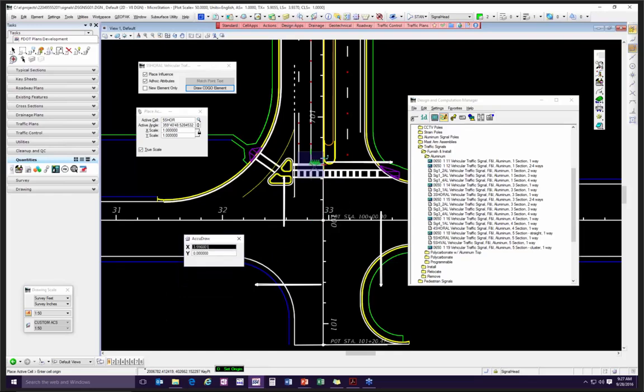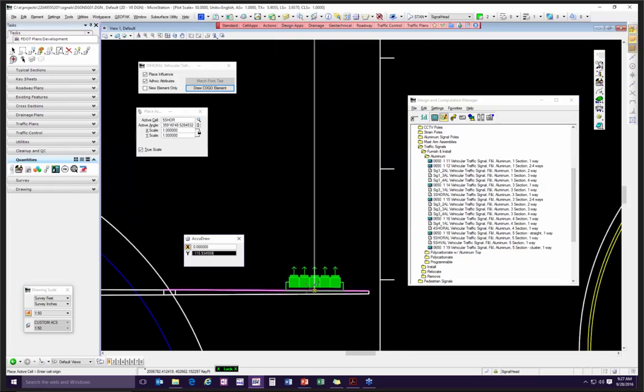Depending on which direction I move, AccuDraw is going to highlight my X or Y. So if I want to leave it here, I can set my X, and all I have to do is click X on the keyboard and it will lock that. Notice it highlights. Now no matter what I do, it stays here. Then I can snap to the pole, and it'll place it.